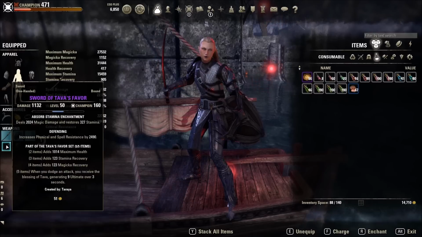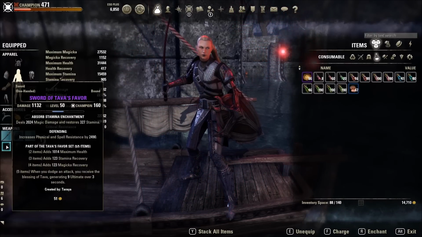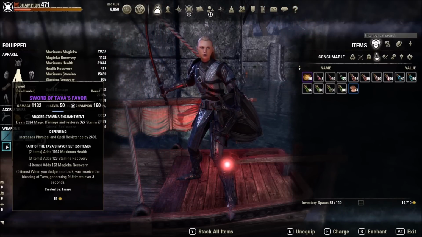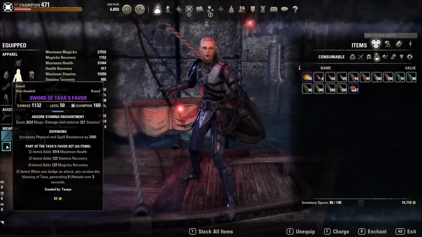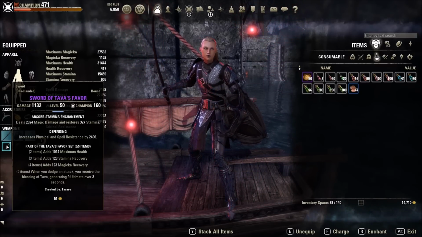Now I have Defending on my back bar, and the reason behind this is because if I'm bar swapping to apply buffs, which I do relatively frequently, my block is going to be briefly down. This means that if I do make a mistake and I take more damage, I'm going to be taking a little bit less because I have Defending trait kicking in and taking effect. That's pretty much a very basic outline of why I have it the way I do here.